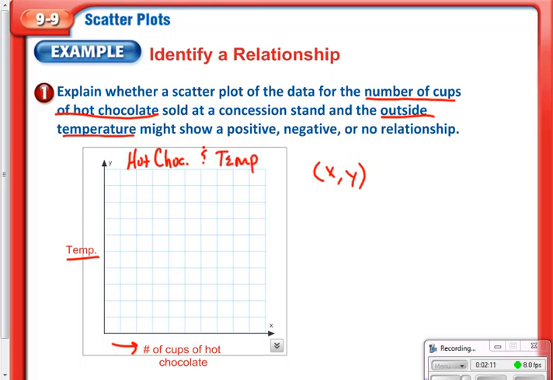Now, if you think about it, as your temperature, your y value, increases, it gets hotter. As the temperature is increasing, normally you would not have that many cups of hot chocolate. The hotter the temperature, the less hot chocolate sold or drank. So as the temperature decreases, the more cups of hot chocolate would typically be sold. I'm just filling in some data points here to get an idea of what would happen pertaining to the number of cups of hot chocolate and the temperature.